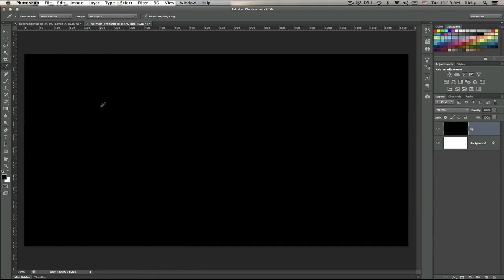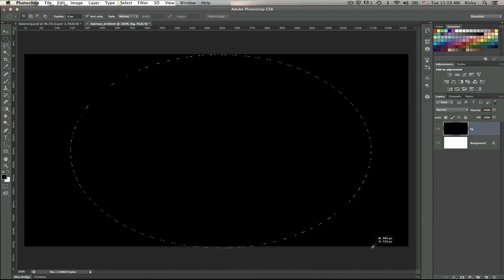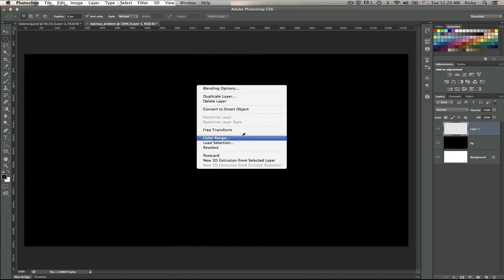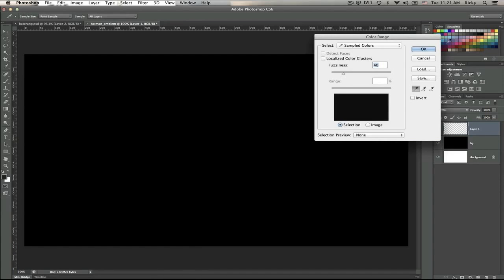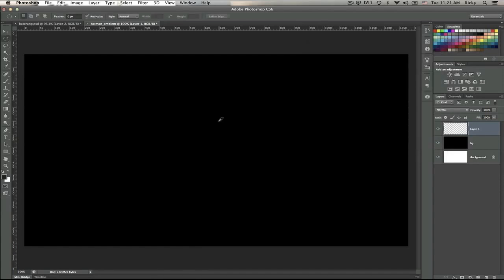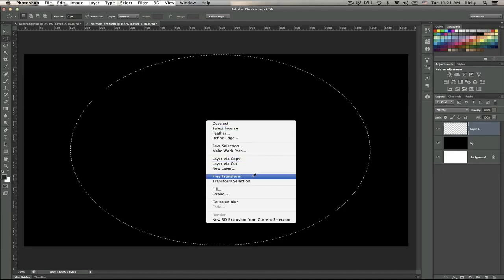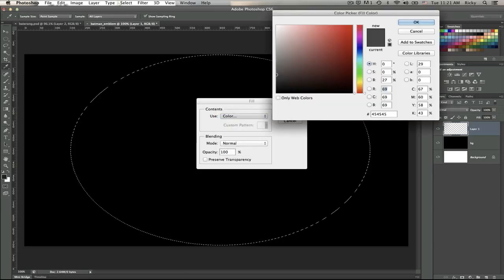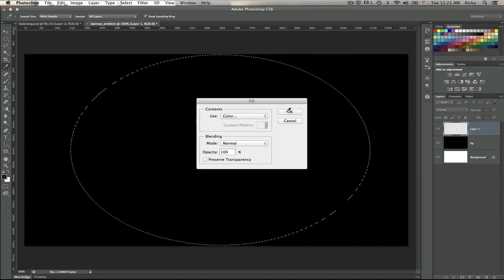Next, we're going to create a marquee elliptical shape. I should just say oval, shouldn't I? Just a regular oval. We're going to create a new layer, so Shift N to create a new layer. Hit OK. Right click, and it did not come out. Hold on, just give me a second. Bring that back up. Right click and fill. Color. I'm going to go with the same color, 45, 45, 45. Hit OK. Hit OK one more time.